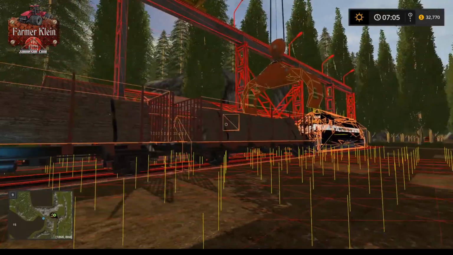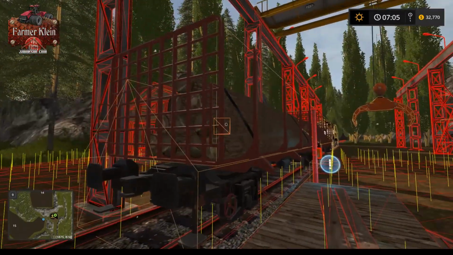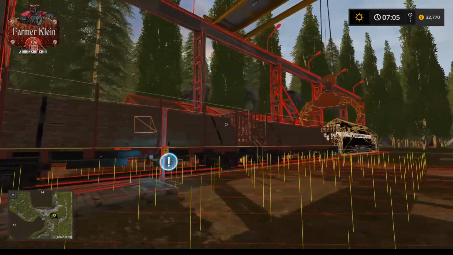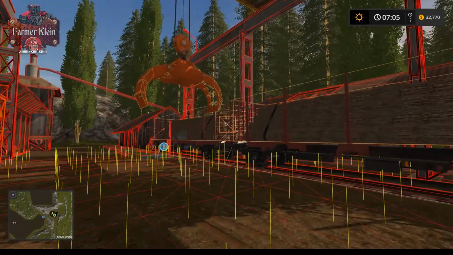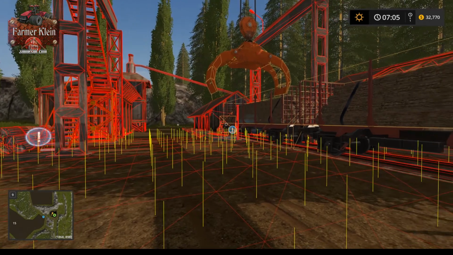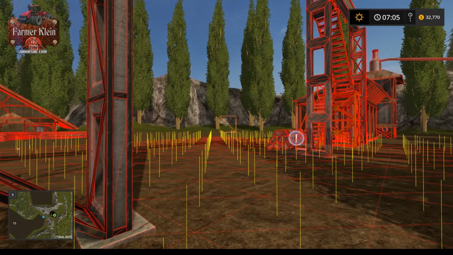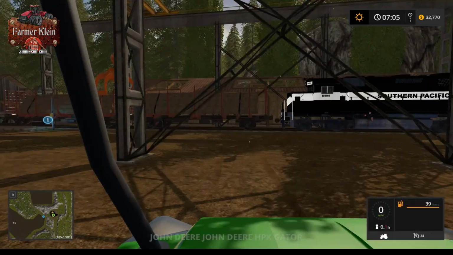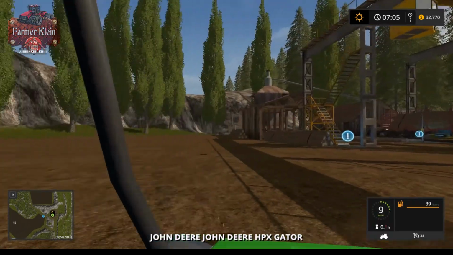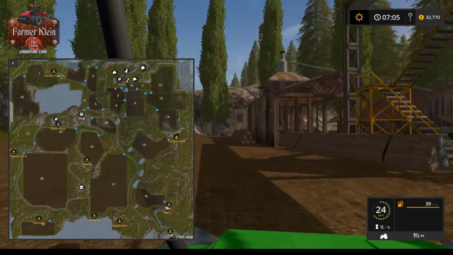Oh, our train's back. Okay, so there they are. The hits are, I think, right there on the train cars. So you just move the logs and drop them on the train cars, I guess, and then you send the crane off to sell your lumber. So that's the lumberyard.